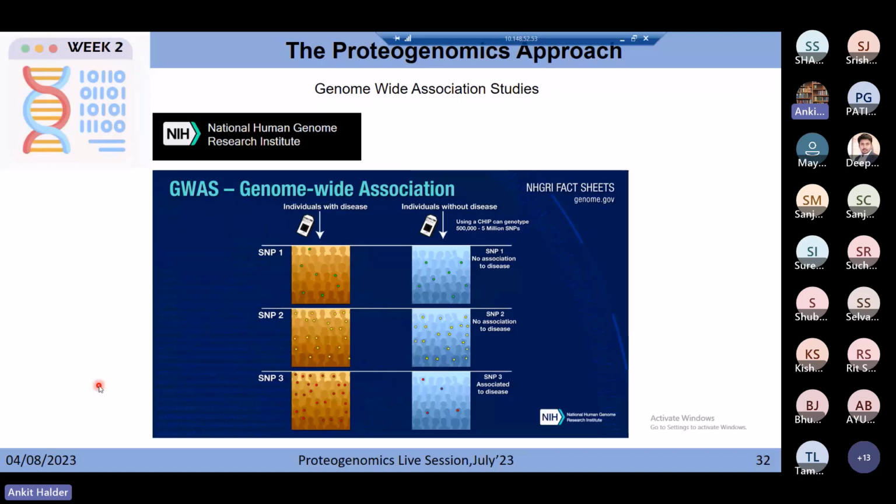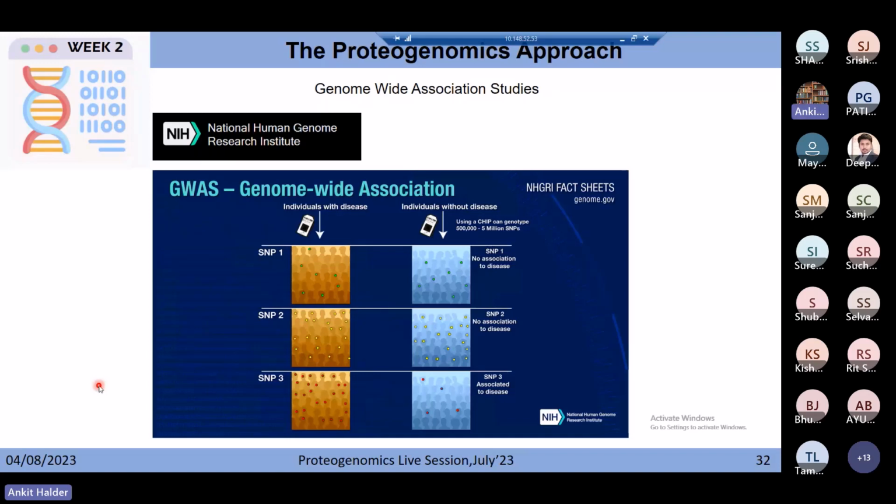For example, in drug dosage and all those effects, as well as genetic variations. This is also one example: for a particular allele of those variants, whether the genetic variations are causing particular diseases or not, what is the effect of those in those diseases, and it calculates the weightage and provides you an additive effect.